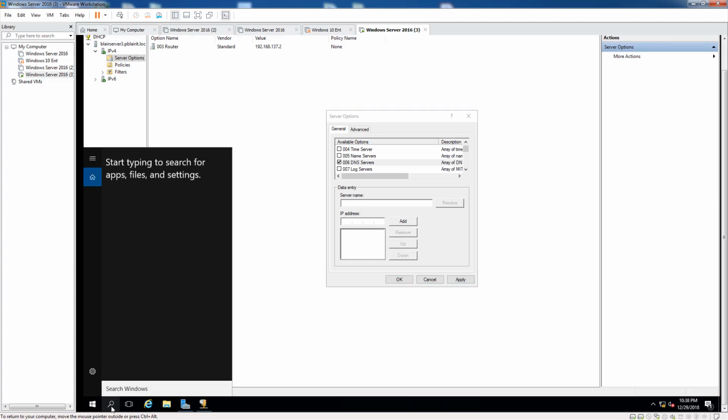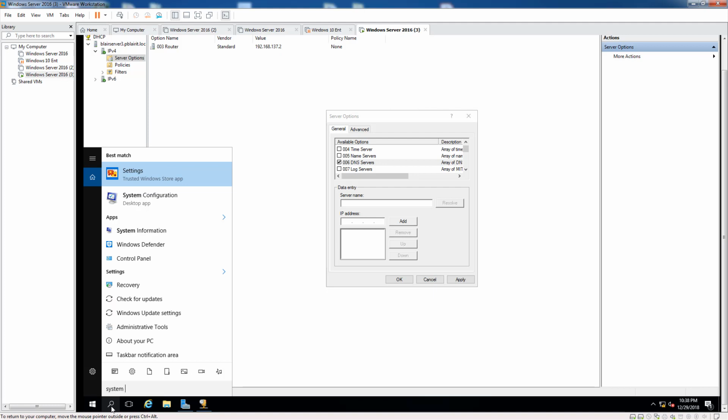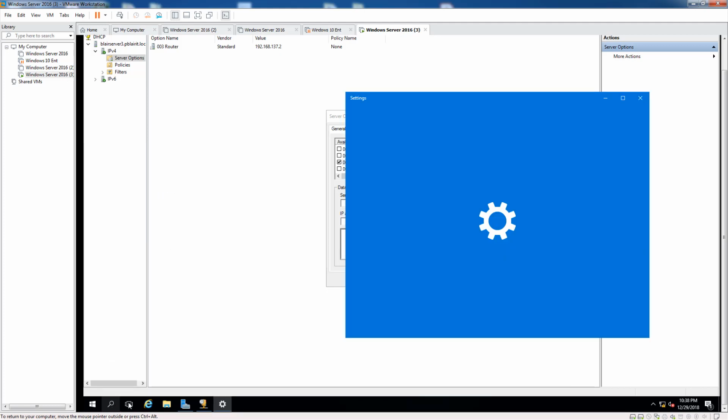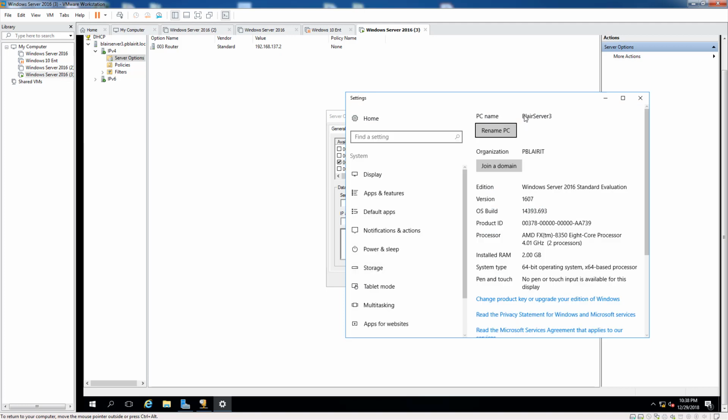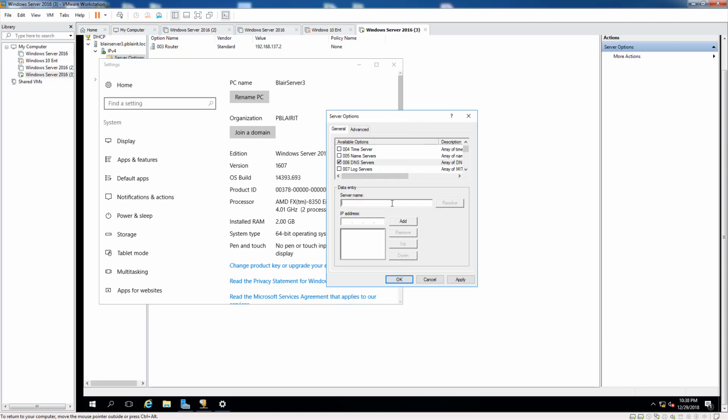So in here I would look up system properties, and you would type in the PC name. Since this is a server, this is the name that you would want to use. So we would go ahead and put in the server name in there, and then click resolve, and it will resolve it.